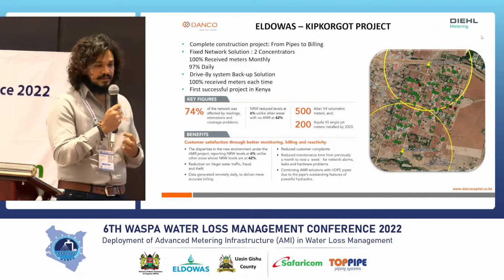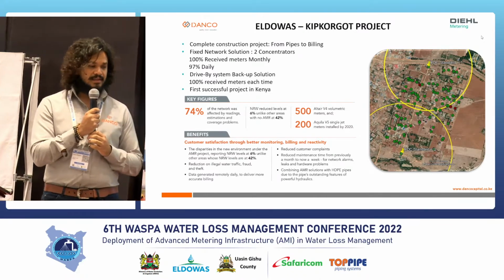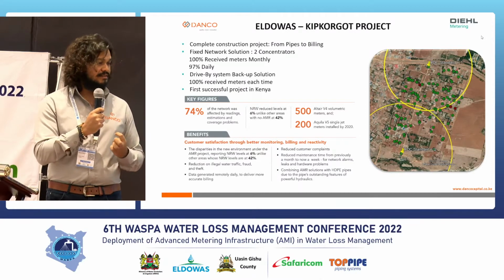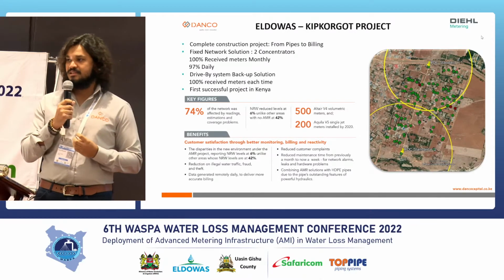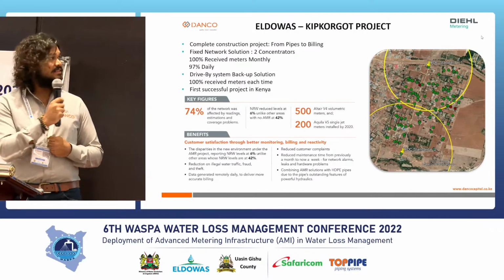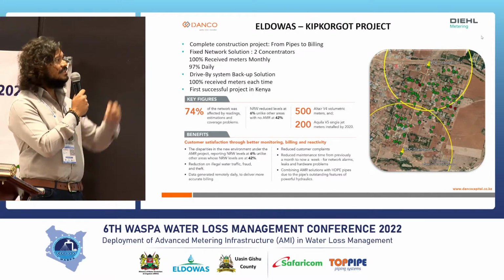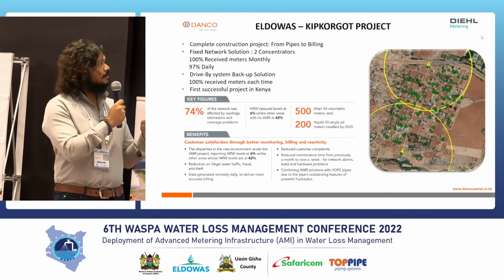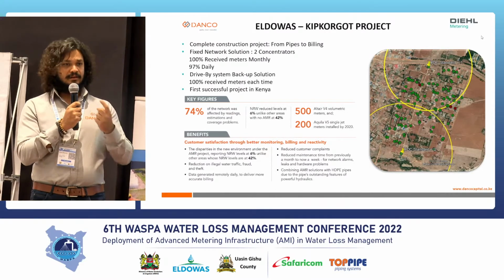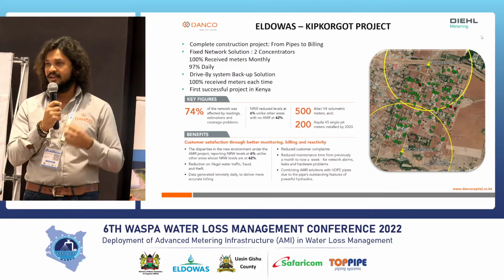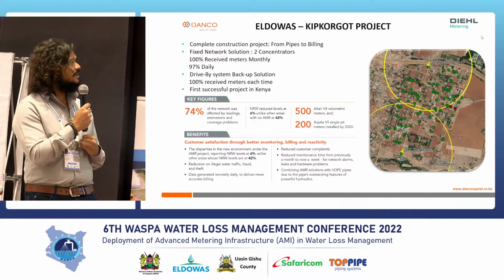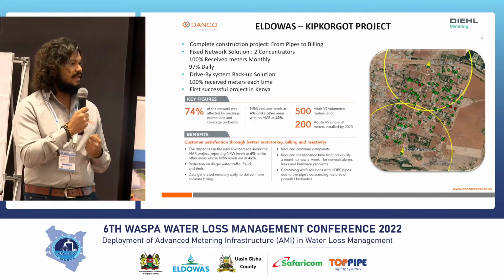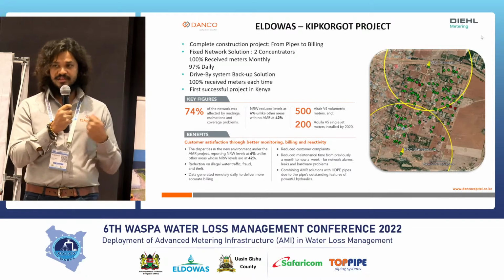Some of the projects, just as a proving ground in Kenya: I think a lot of you visited a project here in Eldoret, where there are 700 meters under AMR. And just as a brief, I'm not sure you can see very clearly there, what we have is 2 receivers capturing meters in a radius. And I believe we've programmed them to release data every hour, and then data to come in once a day.